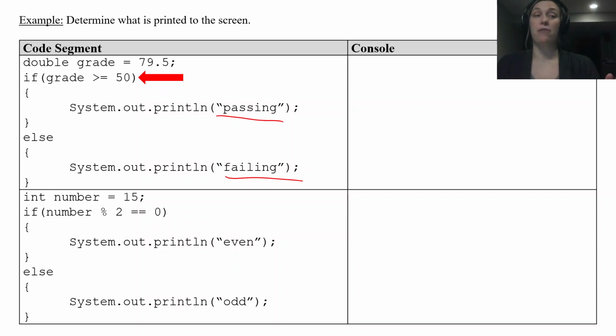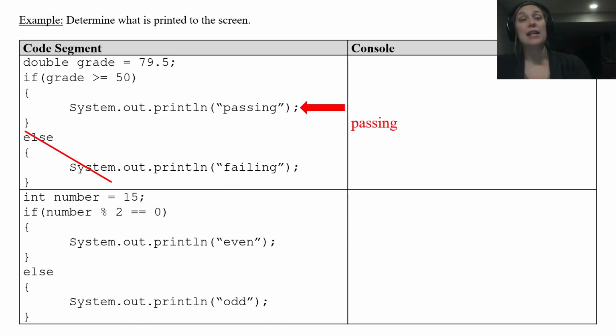Both will not print off. Since 79.5 is greater than or equal to 50, that is true. Passing is printed to the console and the else statement is skipped. So once passing prints, the else statement is skipped and the program continues on.